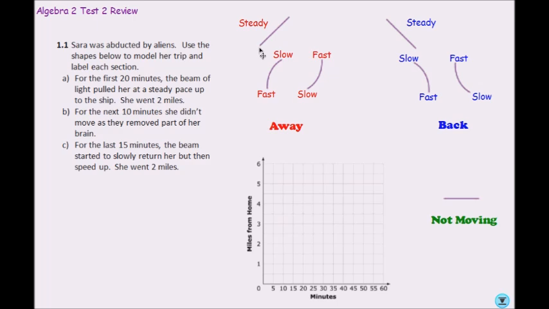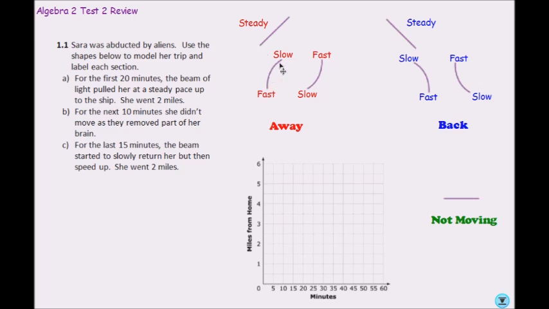Well, just like you read words from left to right, we read math, we read graphs from left to right as well. So if I look at it from left to right, this is moving away from where I started. Don't think of that in terms of height, because we're not measuring height. If you look down here, we're not saying anything about the height of anything, so even though the line is going up, don't think of it as vertical height. Think of it as distance away from where you started.